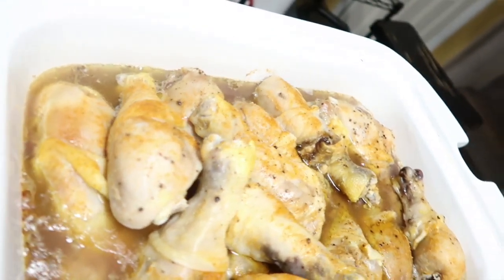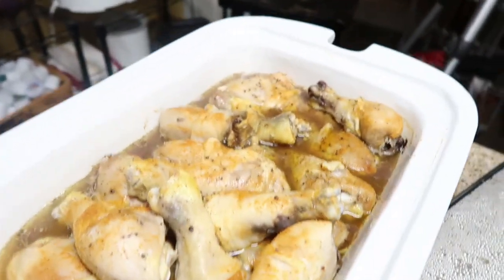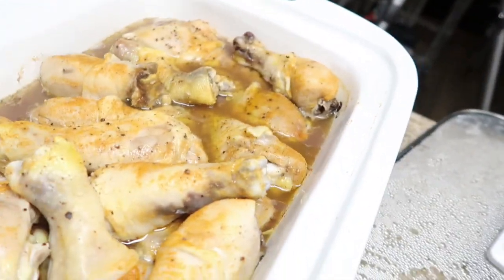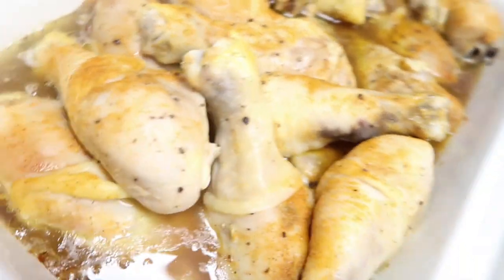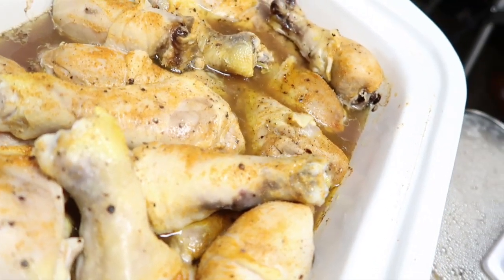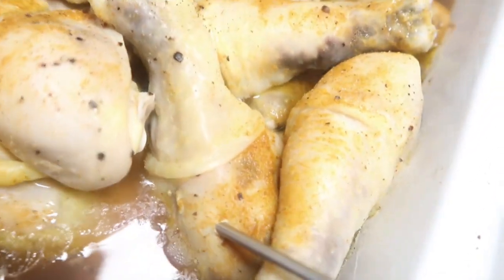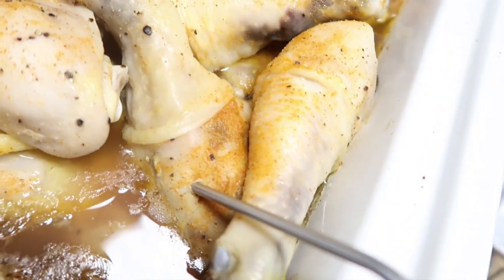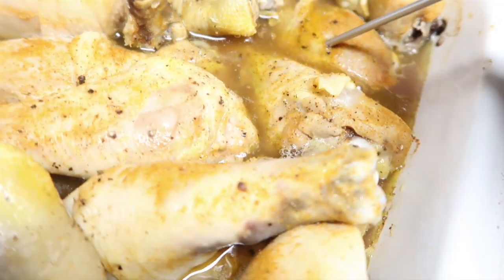Okay. So here is the chicken. It looks really good. It's cooked way down. So I'm going to check the chicken. Okay. So let's go here. Keep this out of there. Let's find one like this one right here. You don't want it to go into the bone. Oh yeah. Wow. Okay. Yep. It is definitely done. We're like over 200 degrees.